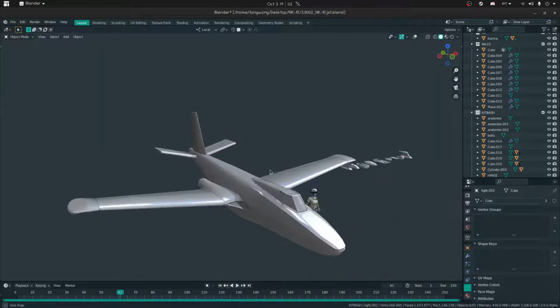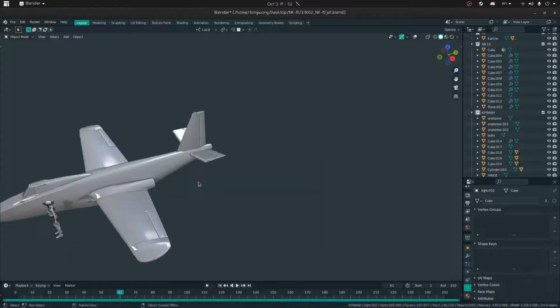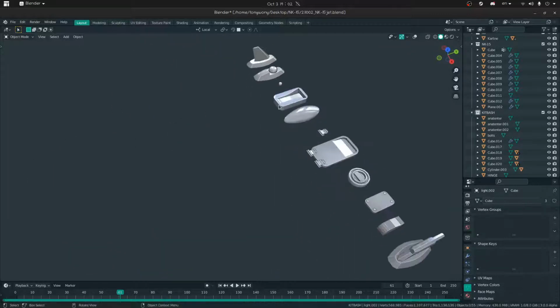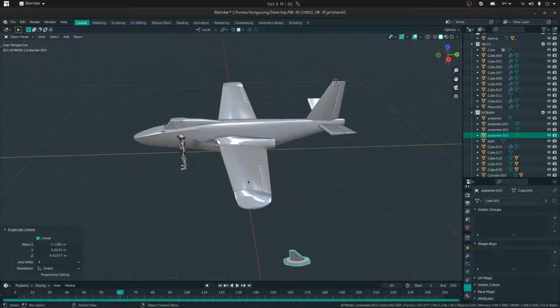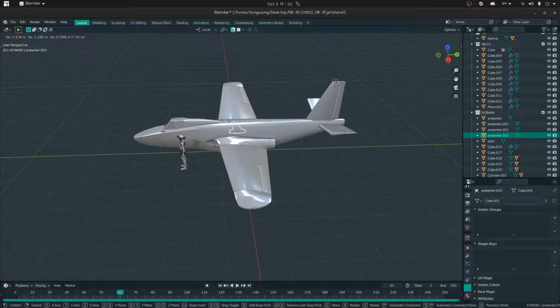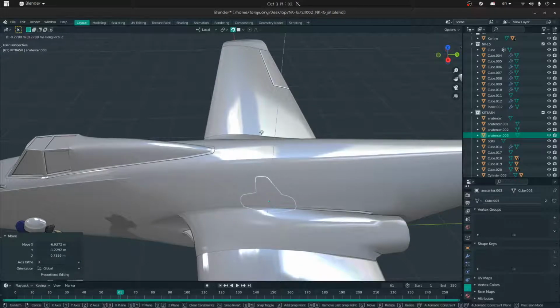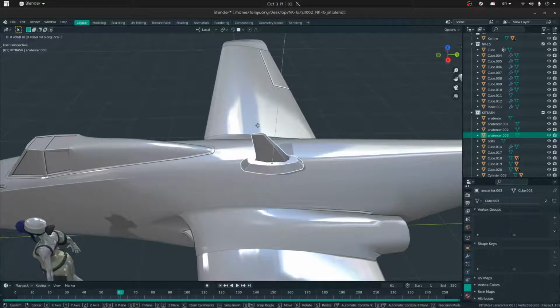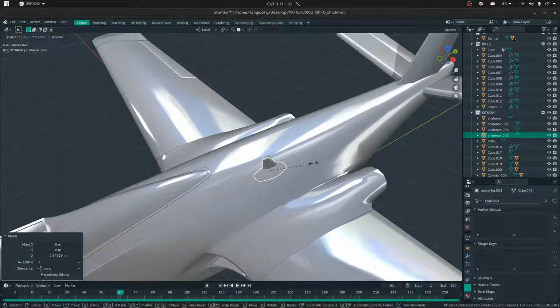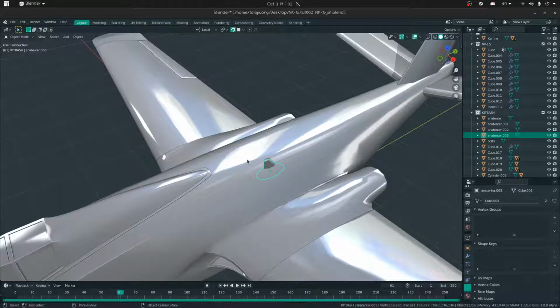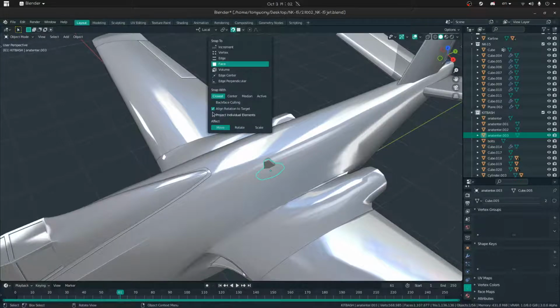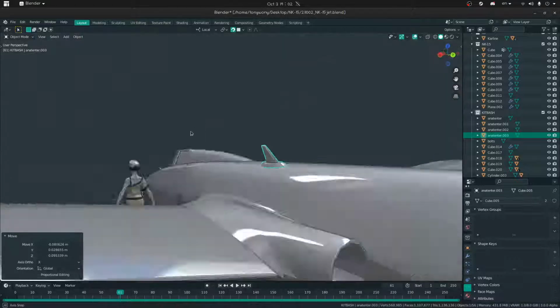Where else? I'd personally like to see a few antennas littered around my airplane. So get the antennas and G and snap, snap, snap. Yeah, that's much better.